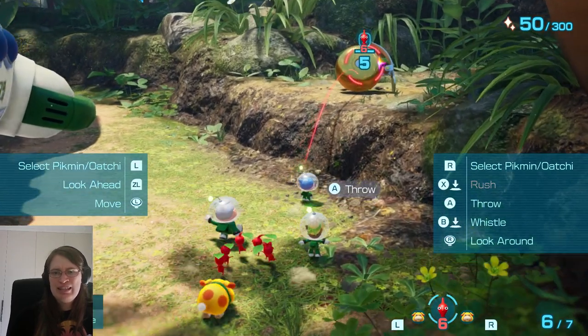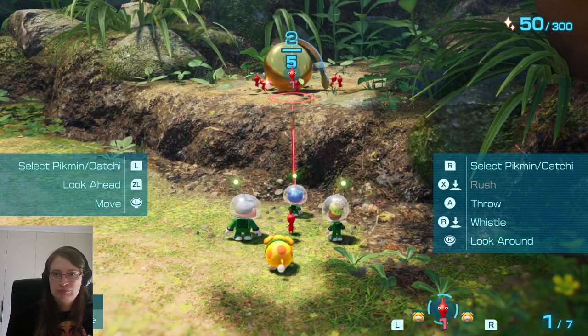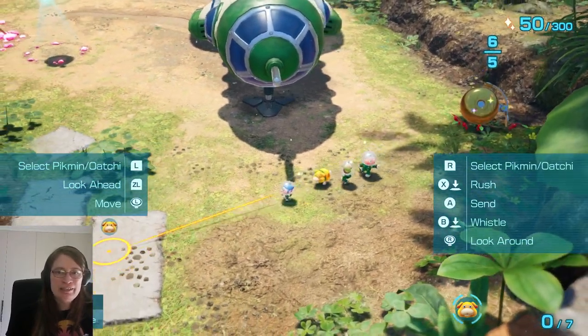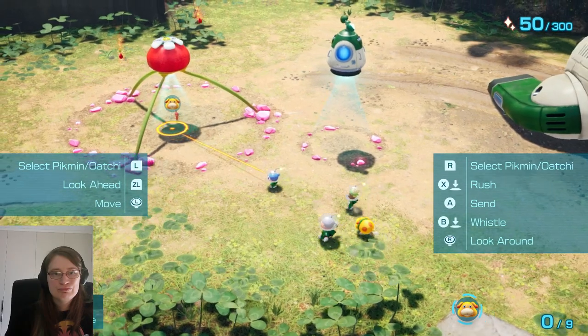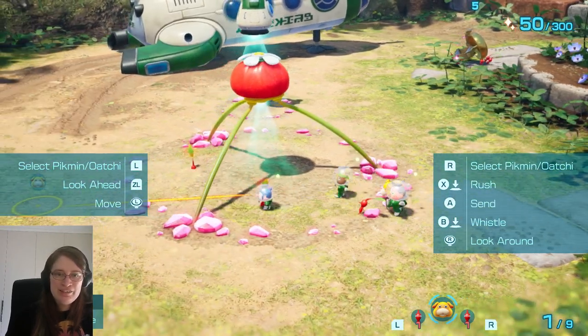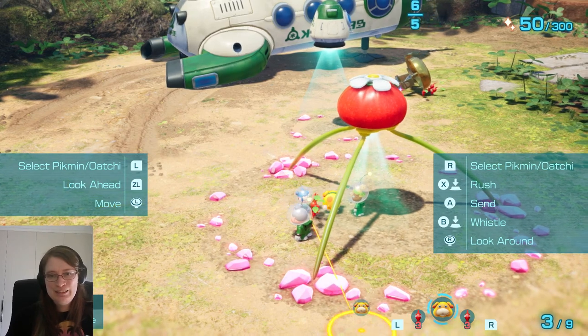I don't know how many Pikmin that's gonna take. Oh, five. Yep, you can do that. You can have more than the minimum, which will make them carry it a little bit faster, which can be helpful, of course. You can't really control what path they take when they're carrying things. They may go a bit of a roundabout route, but it's not a big deal, really.